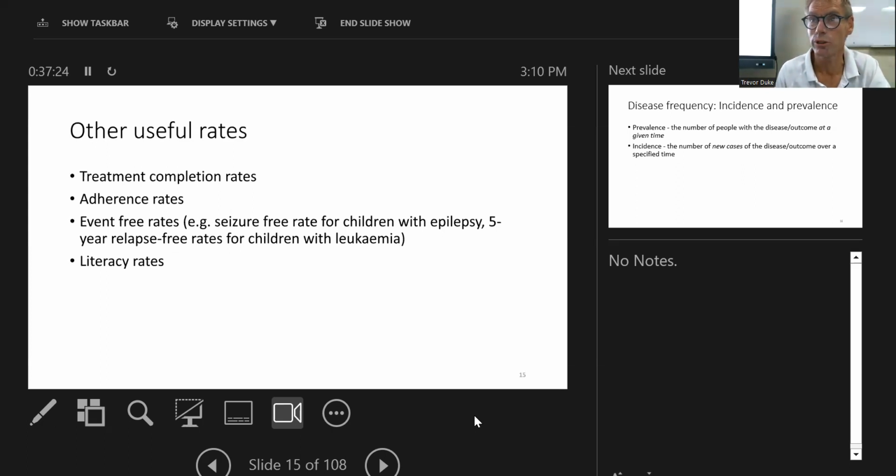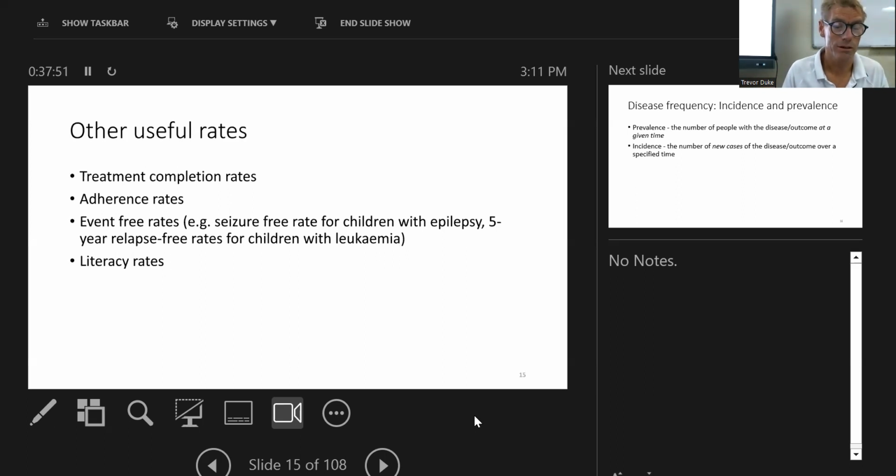It's not always possible to look at their pill counting and that sort of thing, but there's different ways that people have done it, mostly with pill counting, isn't it? Yeah. For some medications, you can combine pill counting with just looking at the urine and measuring the drug in the urine, for example, looking to see if the child's got red urine from rifampicin. That can augment your understanding of adherence.